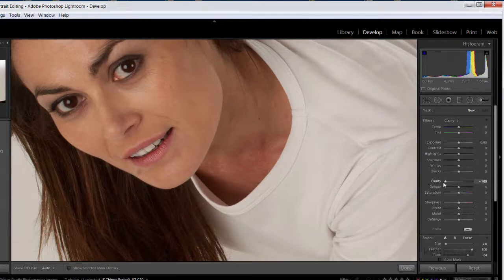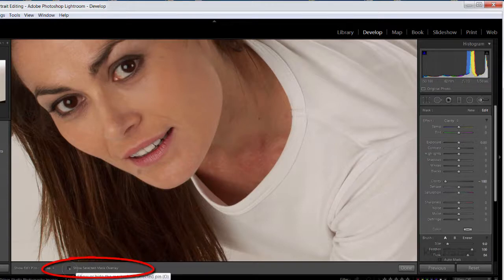So let's just go for broke. I'll pull that right over to minus 100, square brackets to get a nice big brush, and I'll start painting on. Now you can't see much happening on here, but if I go down to the toolbar, there's this little box called Show Selected Mask Overlay. If I click on that, it puts a red ruby lith overlay wherever you're painting the adjustment.